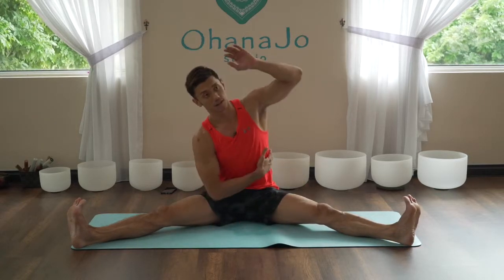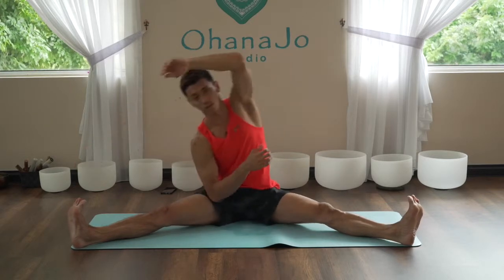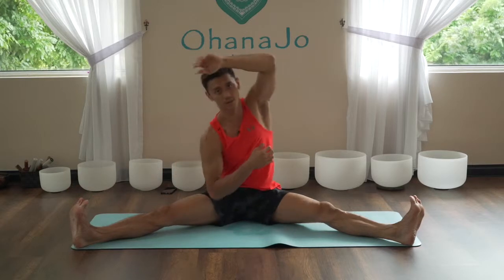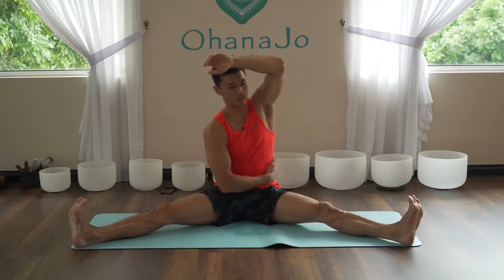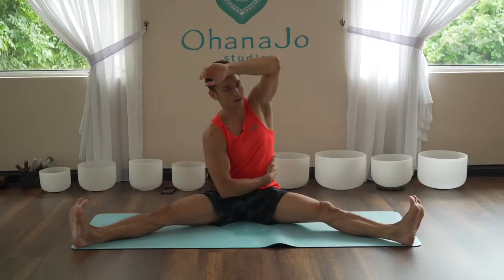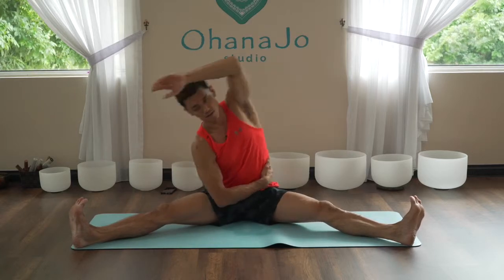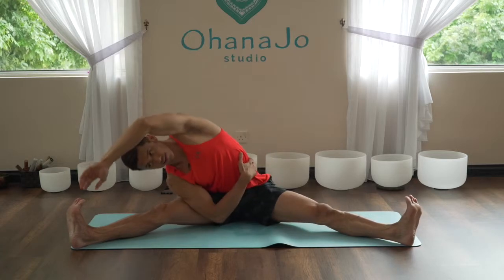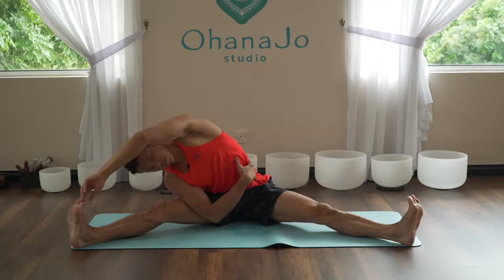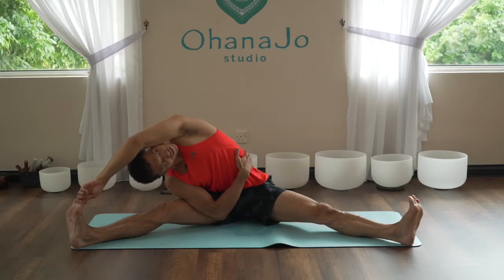And back up. So next we're going to go left arm. Stretch the side body now. Over to the right. One, two, three. So focusing on the side body. Four. You can place the right hand here on the ribs just to feel the side stretch. Last one. And see if you can hold wherever you can hold. If you can get deep enough, maybe grab the big toe. Look up towards the ceiling.